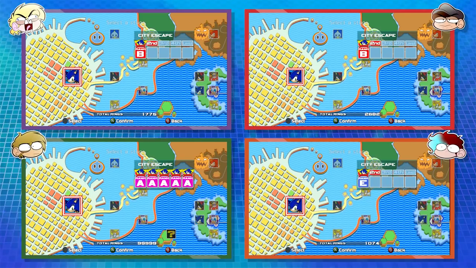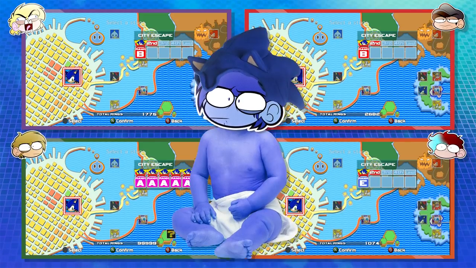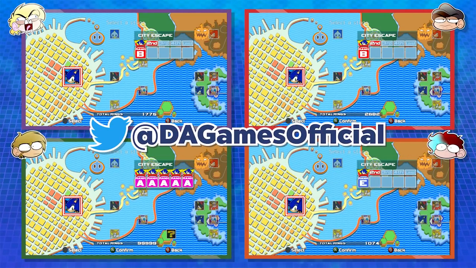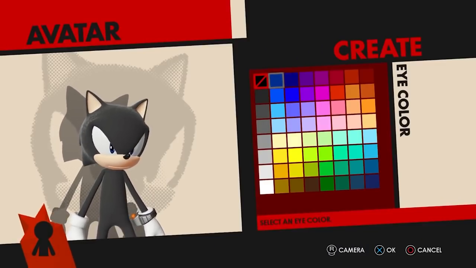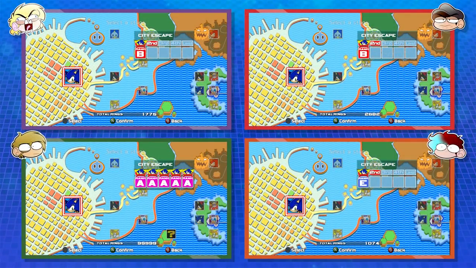Now, audience, I think you realize what you need to do here, since Sean is a little Sonic baby boy. You need to give him a government-assigned Sonic Sona. So we expect to see that tweeted at DAGamesOfficial, so that way we can see your lovely Sonic Sonas. His favorite color scheme is green and green. Make it in Sonic Forces as well. Exactly. So if you are one of the 12 people in our audience that own Sonic Forces, I want you to make a Sonic Forces OC.